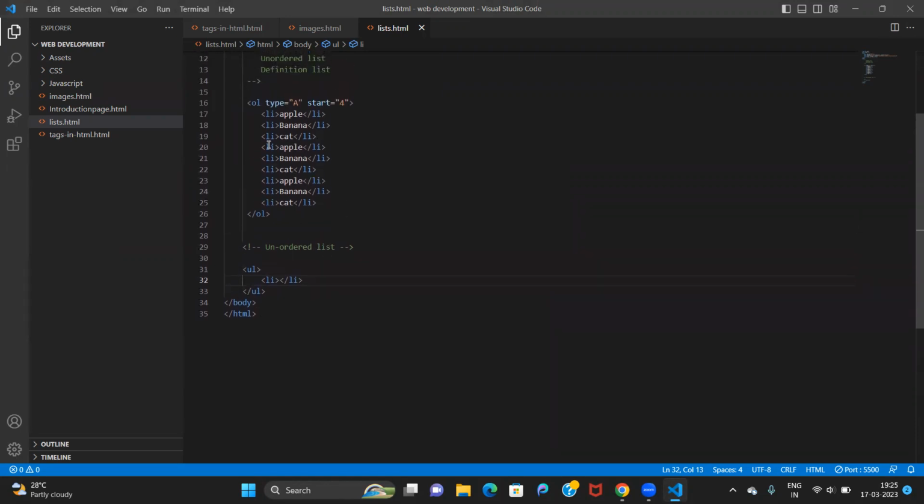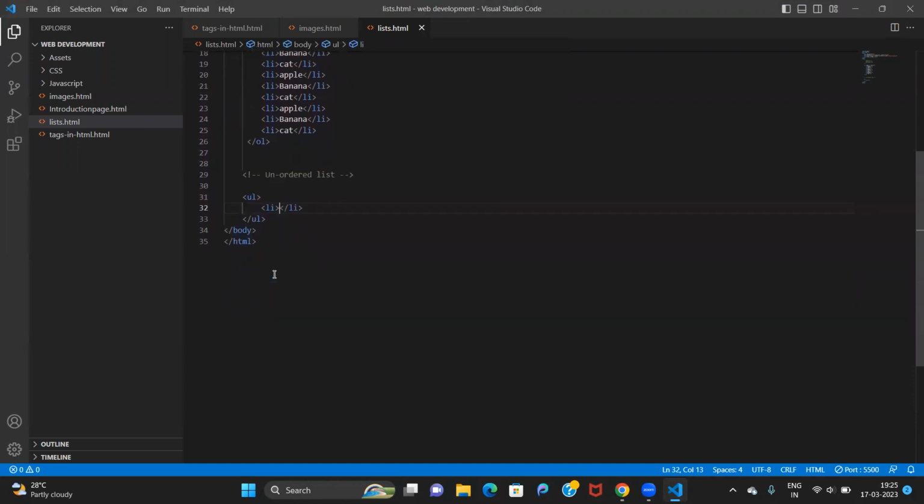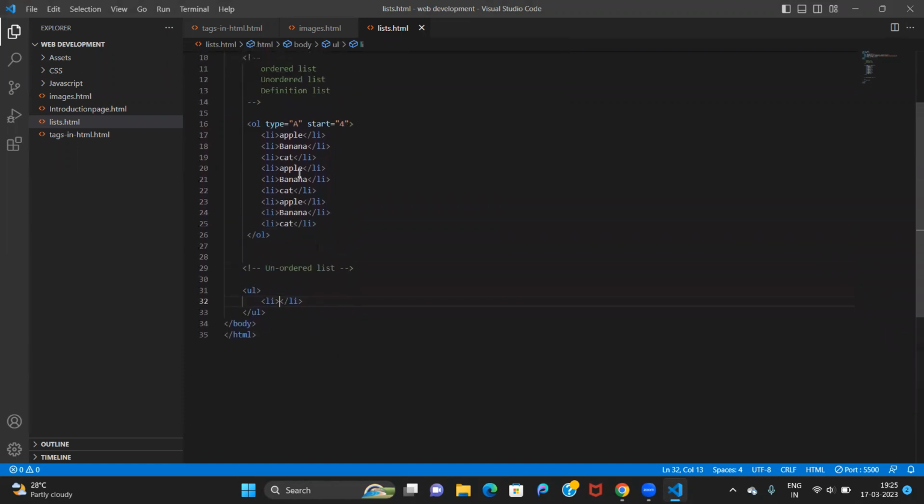Here ol denotes ordered list, ul denotes unordered list. Now I'll just copy it from here and paste it here. I'll write here something, let's say dog.